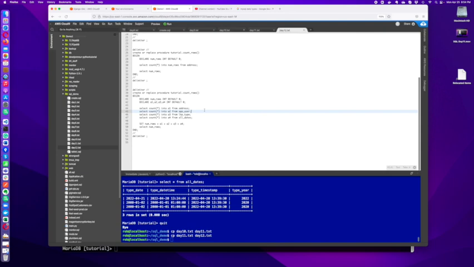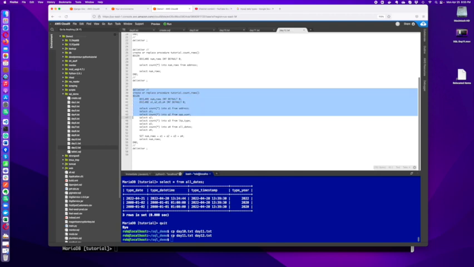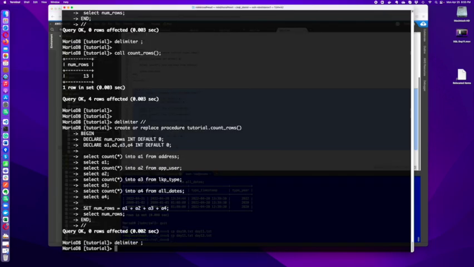Now we could come in and we could do select A1. We could select as we go, so we can actually get all of these as we go and see how it's going. A3 and A4. So let's do this with sort of a debug. And then we're just going to do, what was that, count rows.